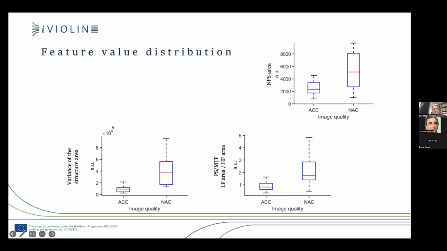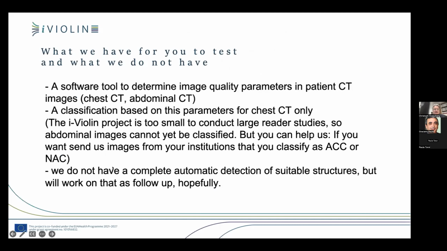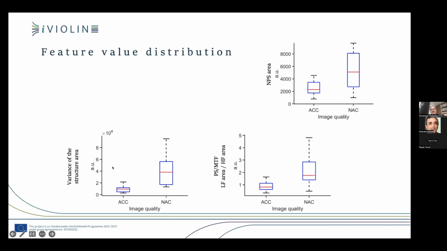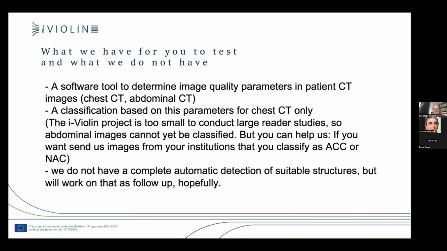So if you put that together, you can see that there are different parameters that allow a separation in certain ways. And if you put them all together, you get quite a good classification. And we want to do that for other areas as well. That's what we are working on.